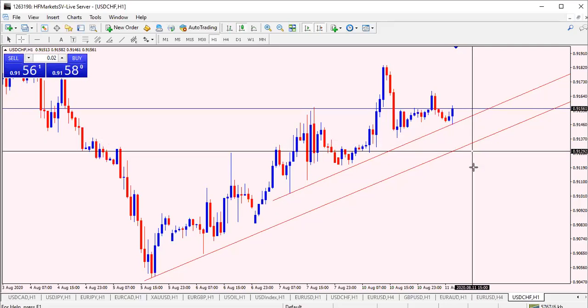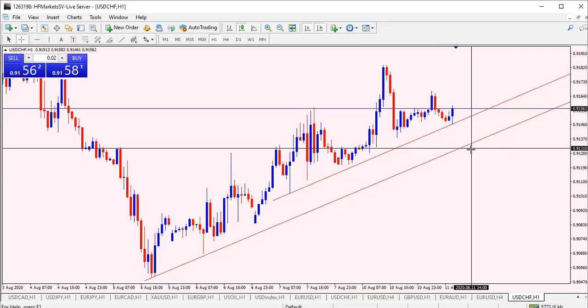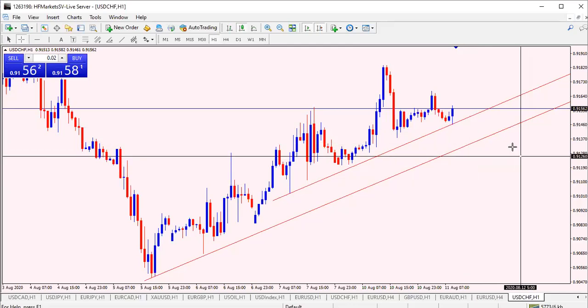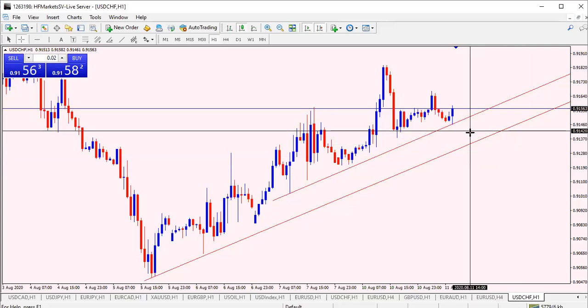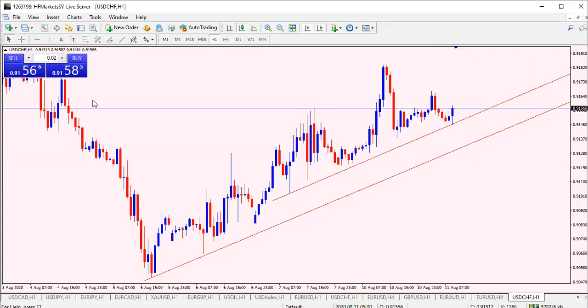If there's a breakout at this spot, then I can look for a sell. I can continue the sell. But look at it, it's possible for the market to break this one, move to this spot, and bounce back for a buy. And if you bounce back, it's possible you break through.